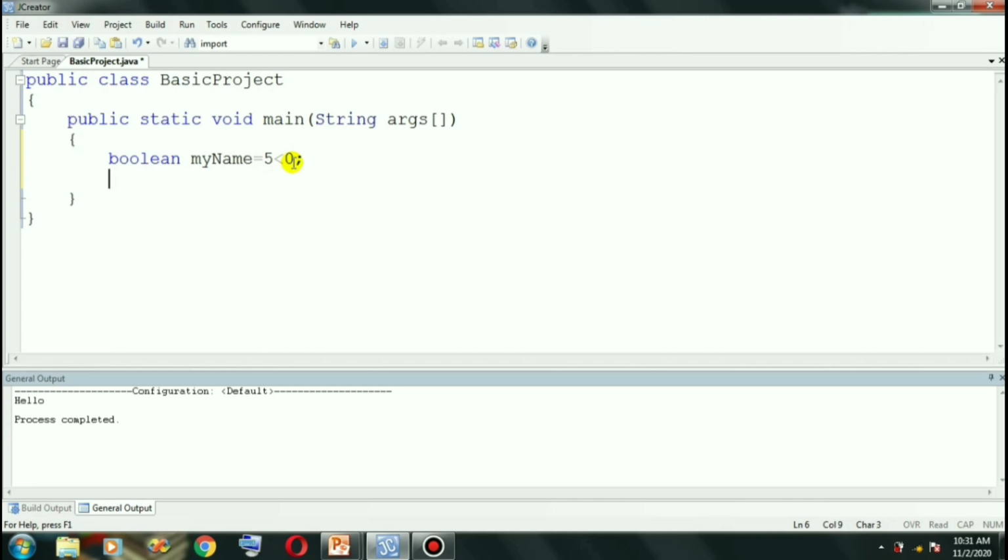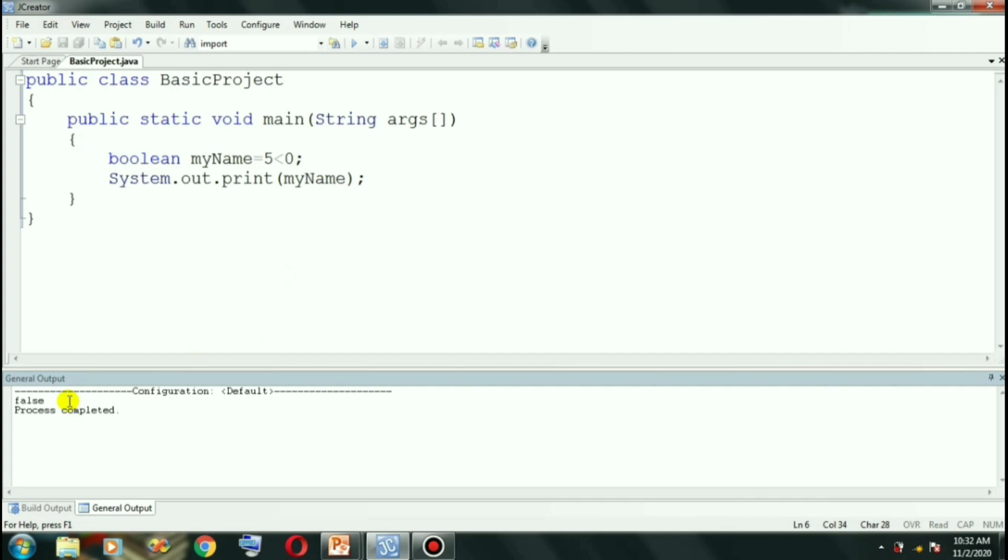Now let's try to print. If you're going to print the value of any variable name, gamitin nyo lang po yung system.out.print. It's up to you kung print or println ang gagamitin nyo. So dahil ito lang naman ang ipiprint ko, so I will be using print. Hindi na ako mag-enter or mag the next line. And inside the parenthesis is the variable name that I want to print the value. So if we're going to run this, the output is false.